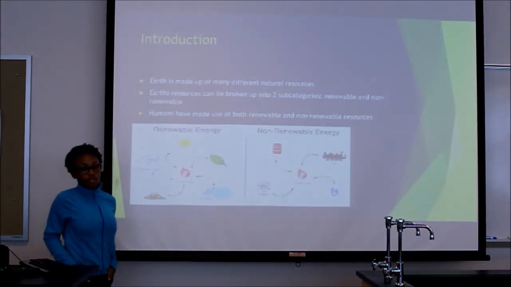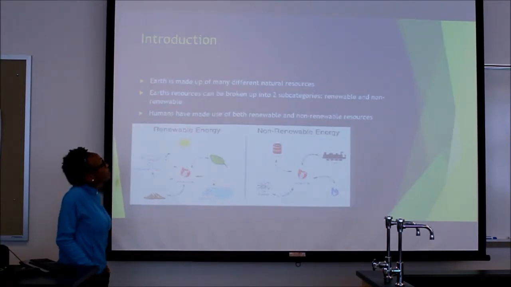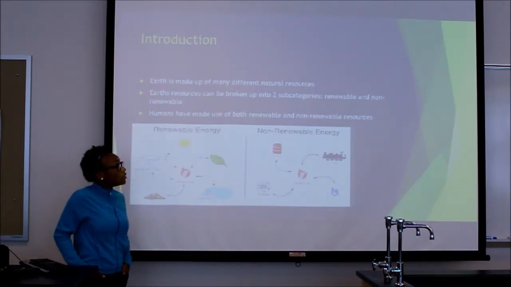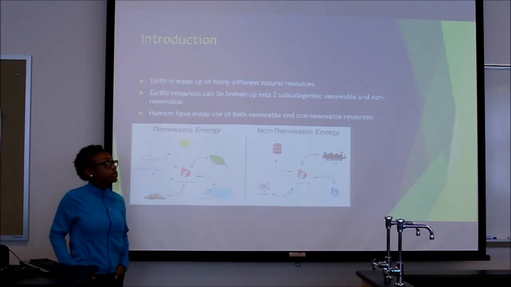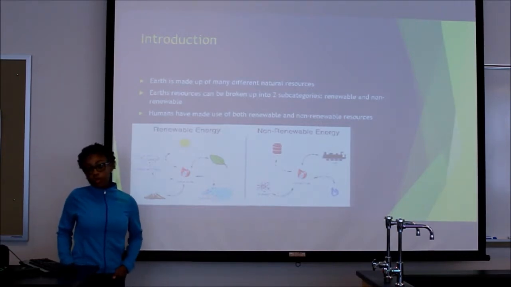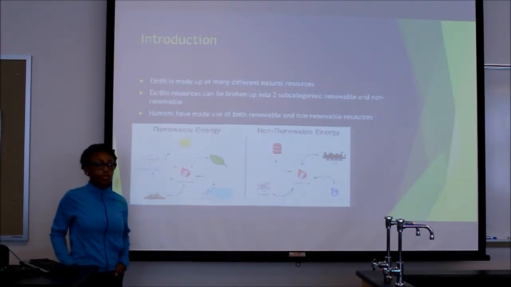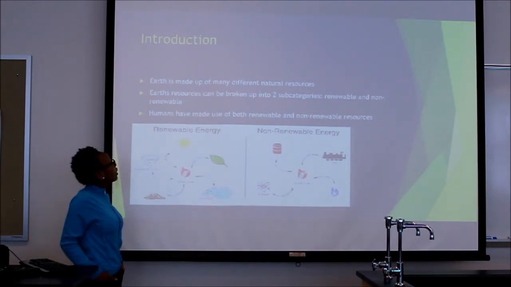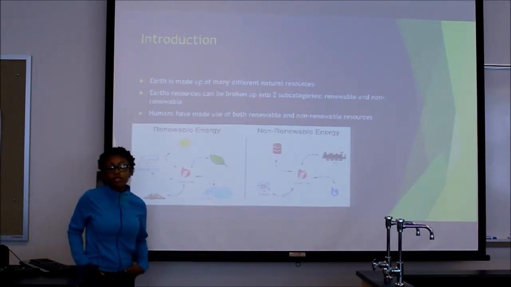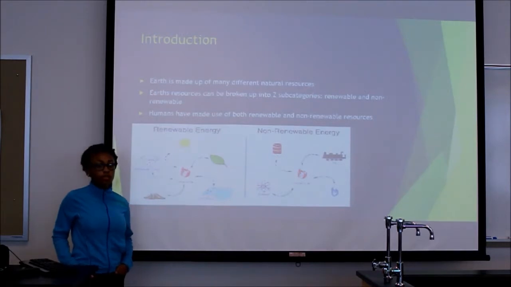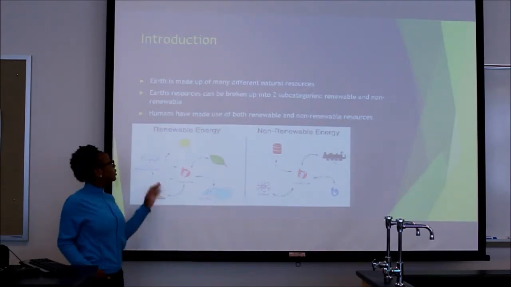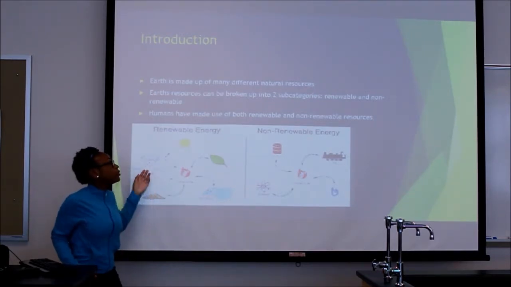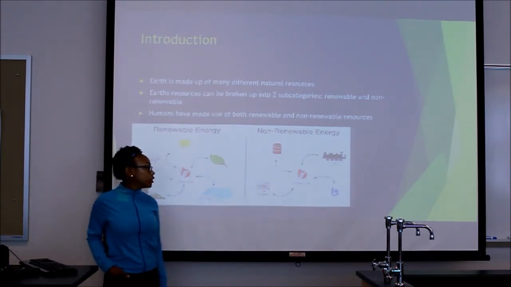First, I would like to give an introduction. Earth is made up of many different natural resources, and those resources can be broken up into non-renewable and renewable resources. Humans have made use of both renewable and non-renewable resources, and here are some examples of renewable energies and non-renewable energy resources.